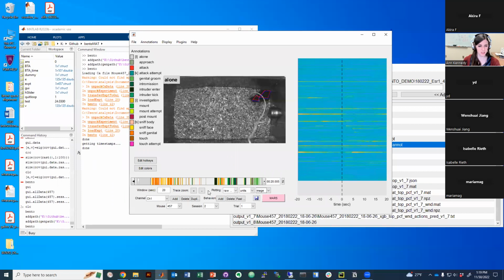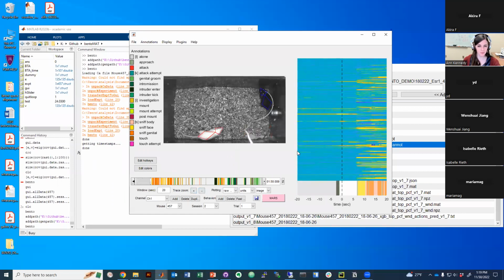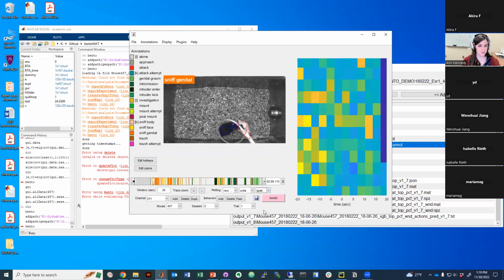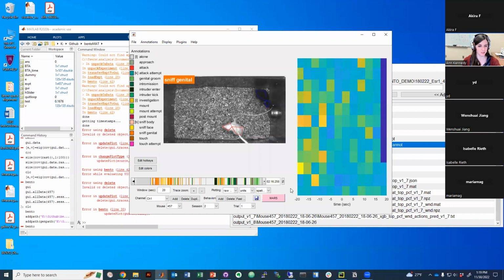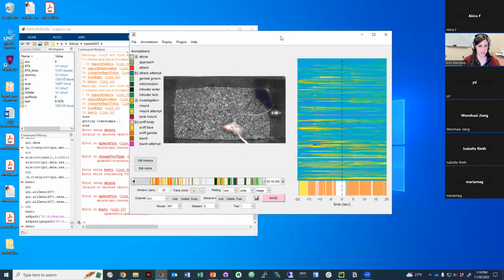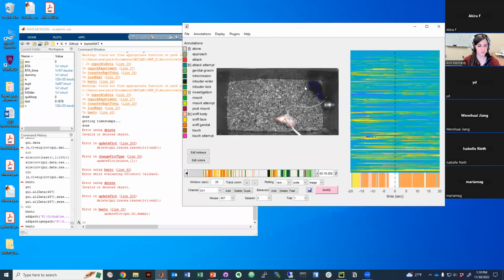You can also display it as an image where the color is the level of activation of the neurons, which is what I tend to do if there's a lot of data here. The last one is kind of experimental and a little broken. This is just a spatial map of the neurons, which will eventually be a field of view from a Miniscope movie. And here we're seeing neural activity traces, annotations, and the behavior video.